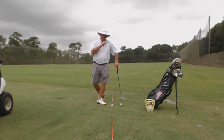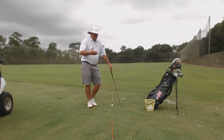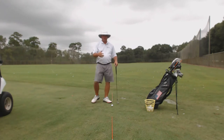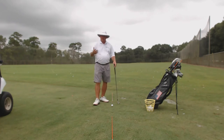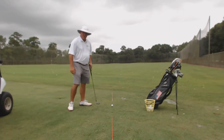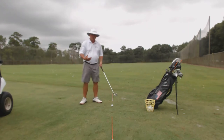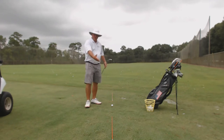Now let's talk about swing plane. Swing plane is the path that the golf club travels on. I'm sure all of y'all have seen or taken golf lessons where instructors are drawing lines on a video screen, seeing how the club travels on that line — that's swing plane. But when we're on the driving range, we don't have lines, and it's very difficult to understand if we're on plane or not. So I've set up a little station here to help us out. I've got two alignment sticks, one behind and one in front, and they are both aimed at my target, which is a red flag out there on the driving range. I've set this station up so these two sticks are representing my target line.